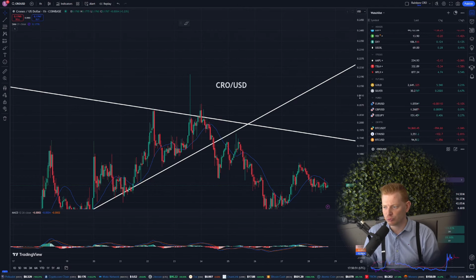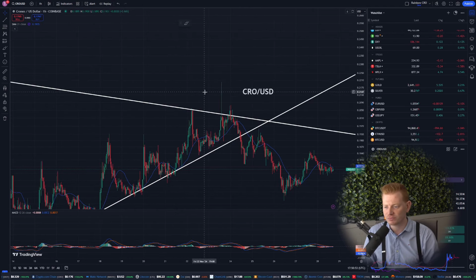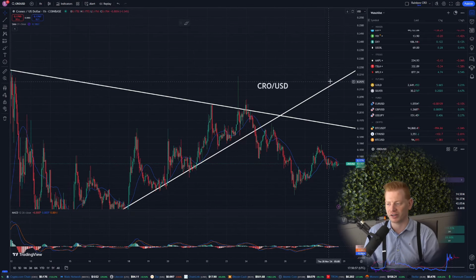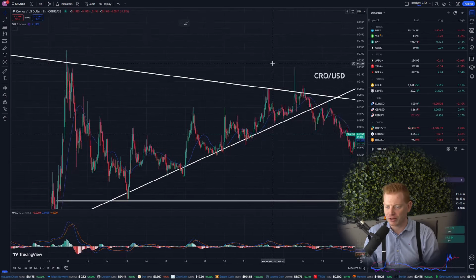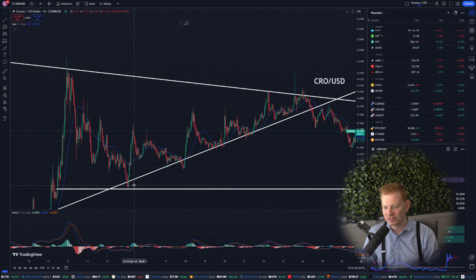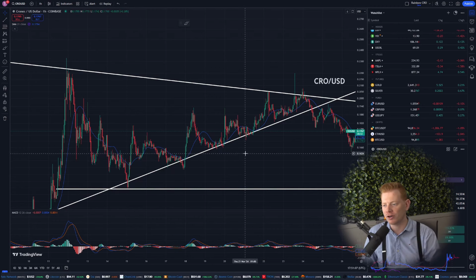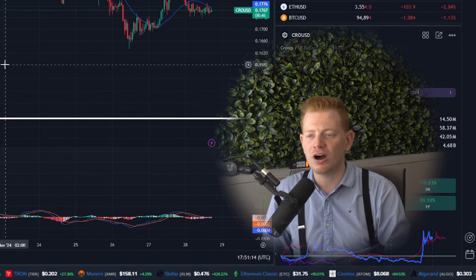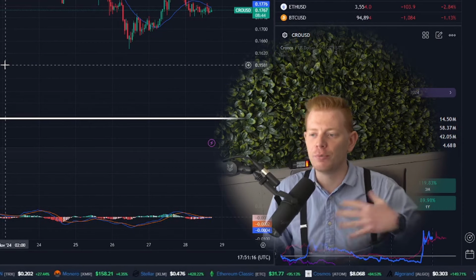And it also really created this triangle formation. That's also why we can make predictions about the next target. And the target of this triangle formation is really where the triangle started here. So that is also why this wick here at about 14 cents is right now my target. But this is only one technical structure to get to that target. That is normally not enough for me, but I take a look at multiple factors.